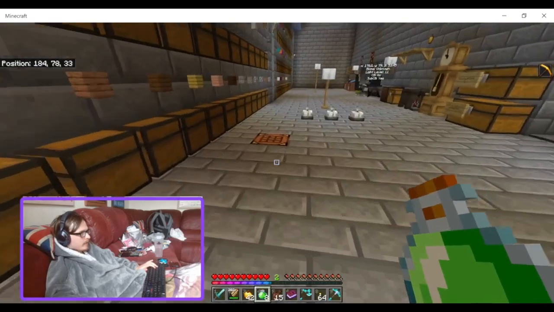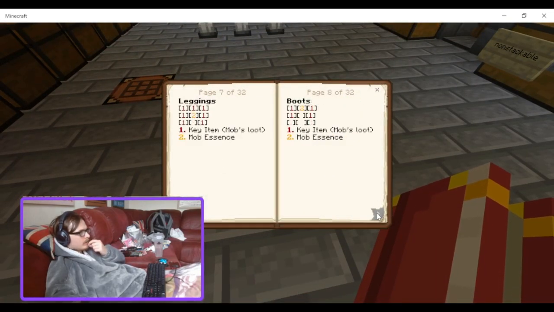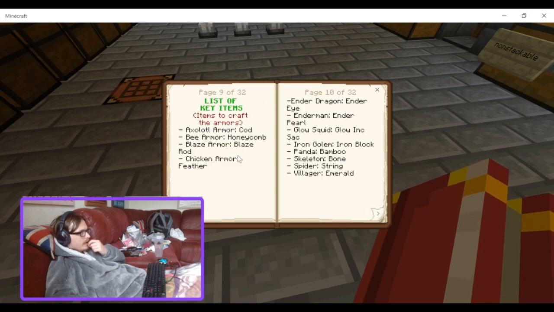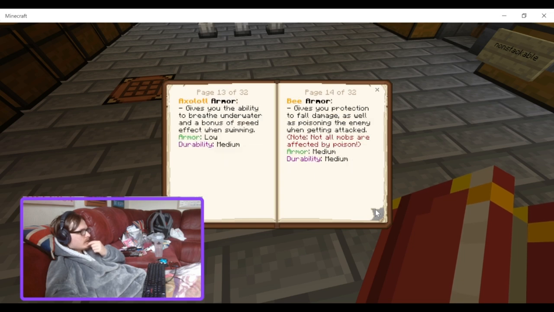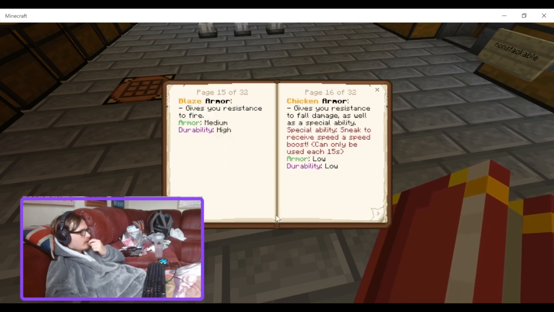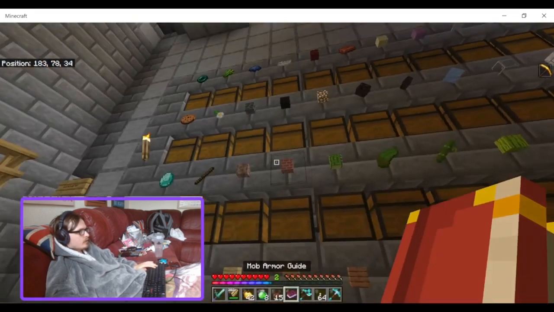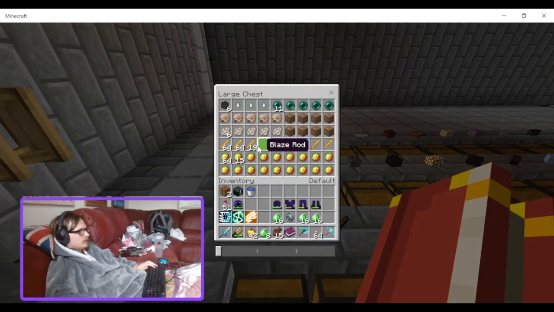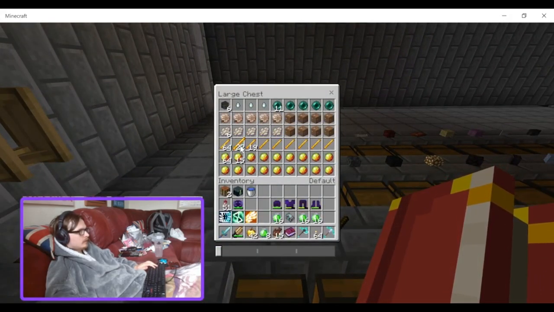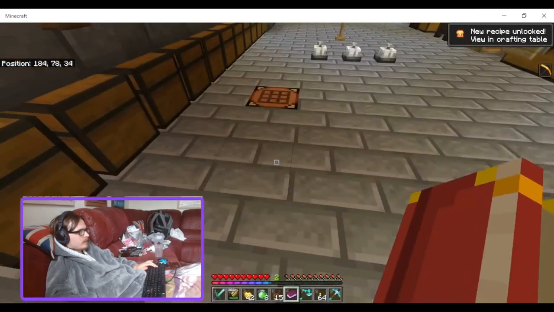I'm just going to set that going. Alright, next up is the blaze armor, which requires blaze rods. Fire resistance, armor medium, durability high. So that's 24 blaze rods. They'll be in there. Yeah. 24 blaze rods.